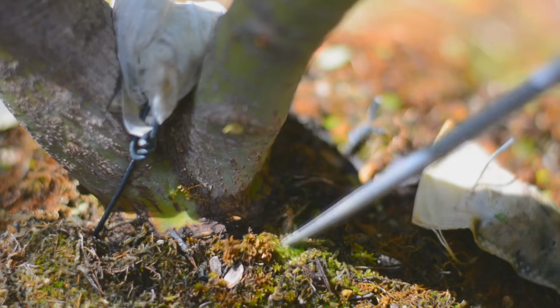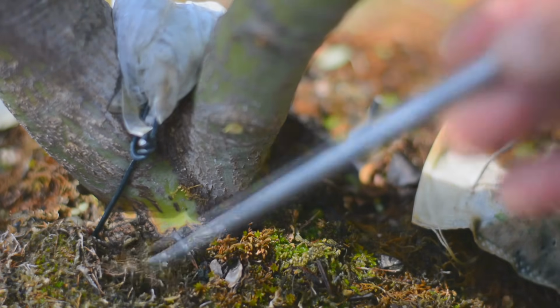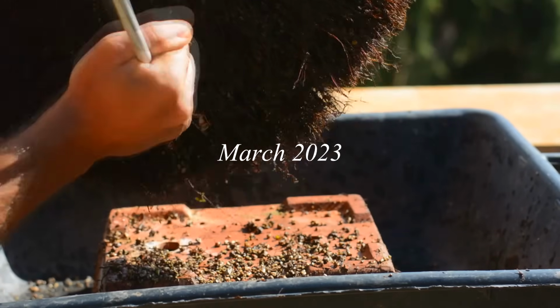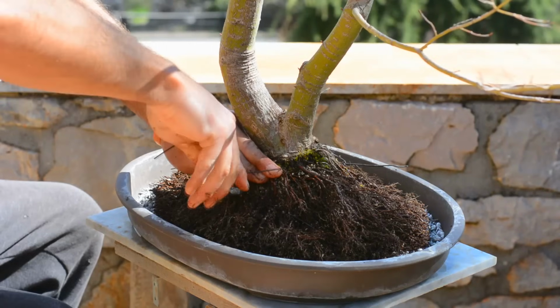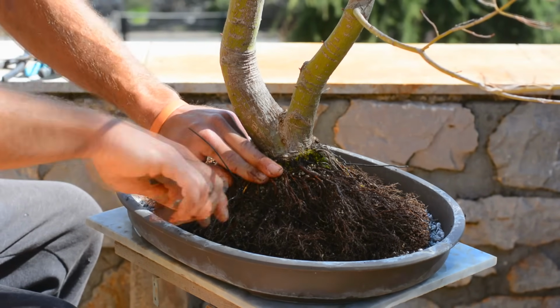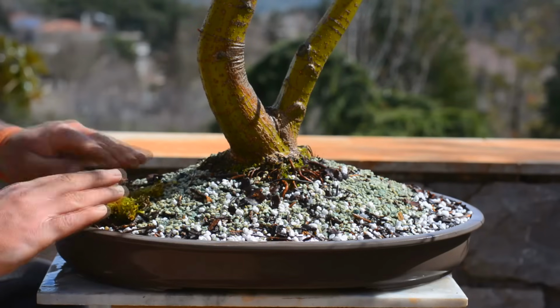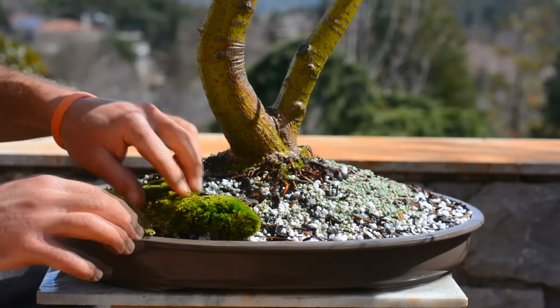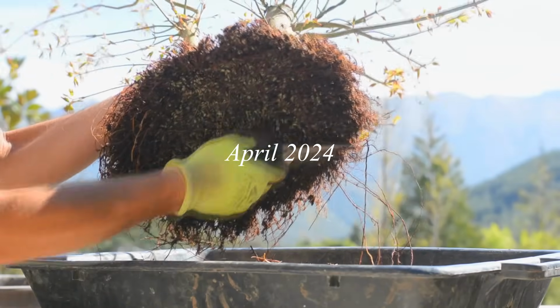Autumn of this year, just a season of growth later, and the base of the tree started to swell noticeably. Next spring, March of 2023, going through my repotting process, I keep the tree still in the larger training pot and quite high to develop that mound. You can clearly see that during the summer, in this larger pot, some roots have taken the lead, they have thickened, and the base of the trunk had to follow.